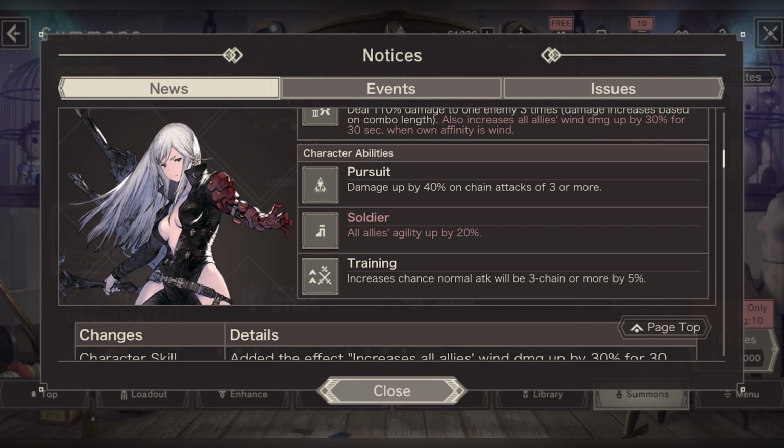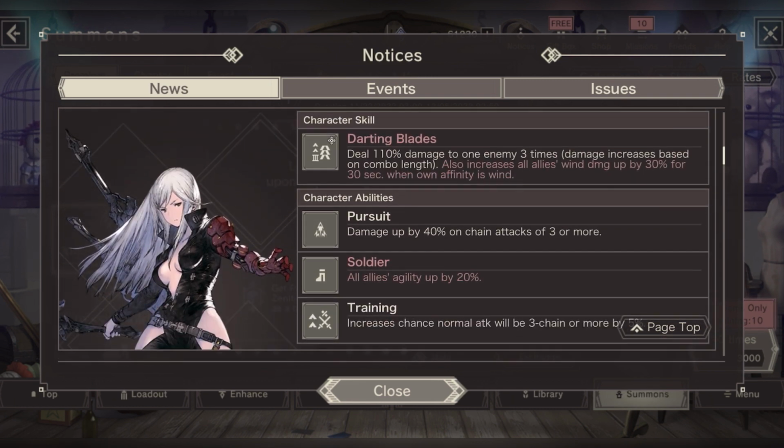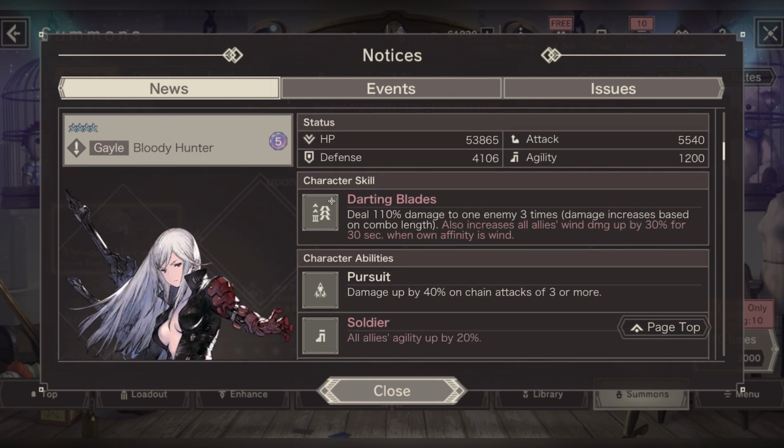The second character ability got changed to: all allies' agility up by 20%. So this is actually not that bad. This guy used to be a niche character as an agility rusher for Arena because she's pretty fast and with the pursuit, so when you hit 3 hits or more in your attack, she deals good damage. But since Awakening is a thing, and we have a look at her character attack, it's only 5,500. This is actually pretty low for an attacker.